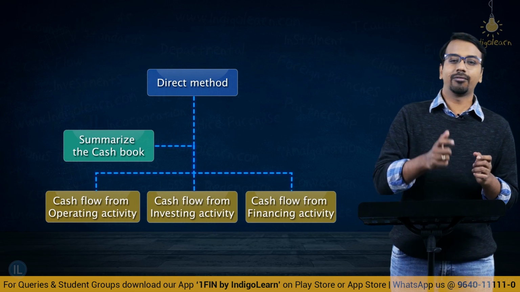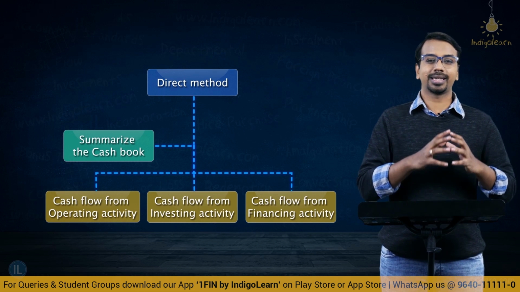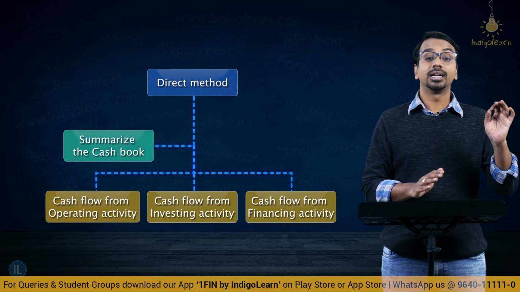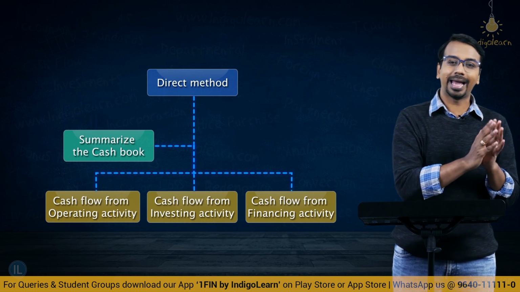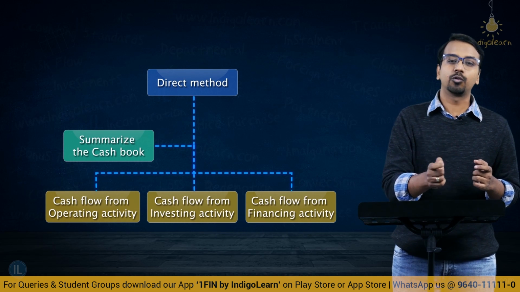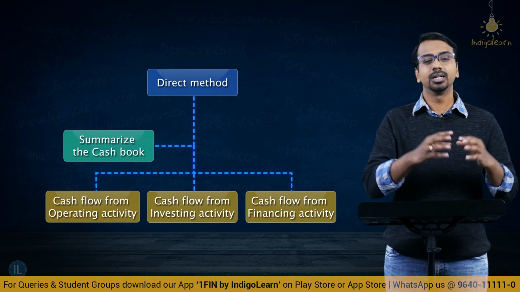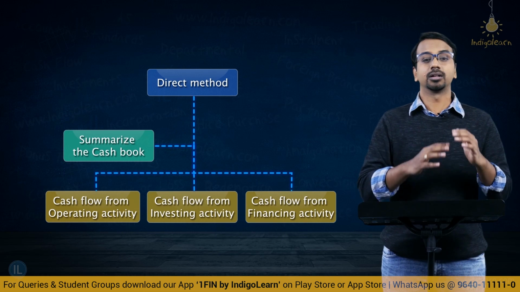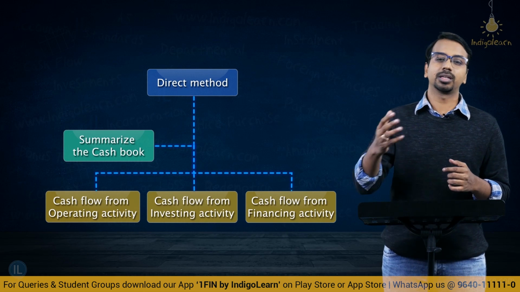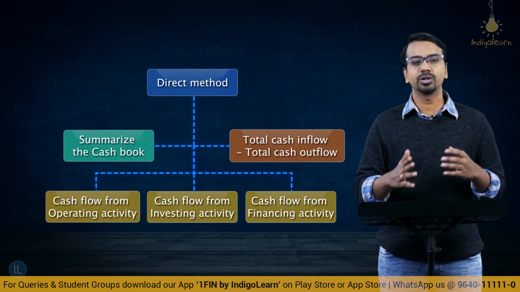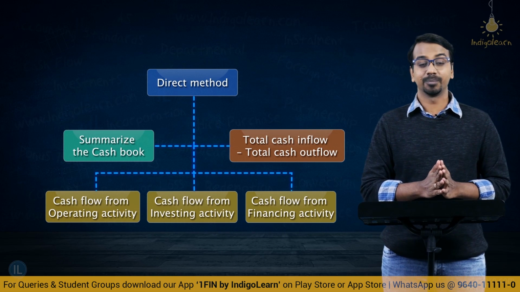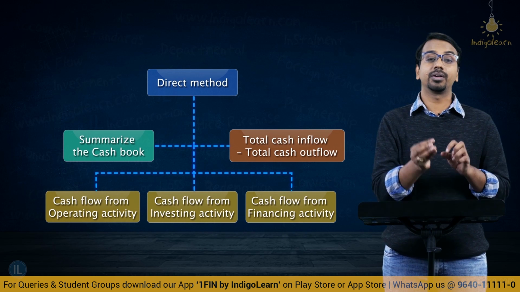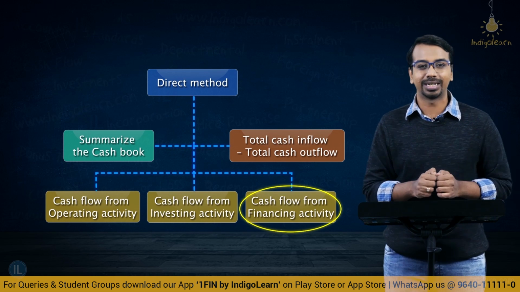How to identify, we have already discussed. How to compute these cash flows, the logic is pretty much the same as we have discussed for the direct method under operating activities. So the way you computed cash flow from operating activities using the direct method, even financing activities and investing activities you will compute in the same manner, meaning to say you will find out what all were the cash inflows, what all are the cash outflows, and prepare a cash flow statement. So let's see a small question and understand how do we plug in the missing information when it comes to cash flow from financing activity.